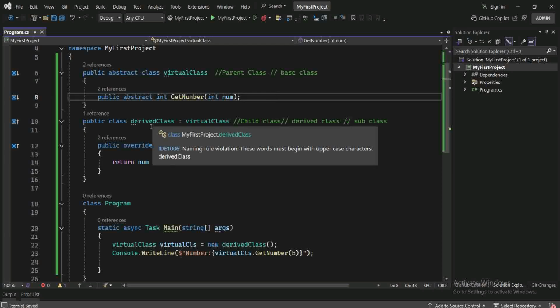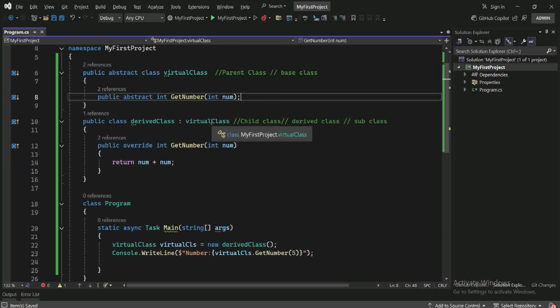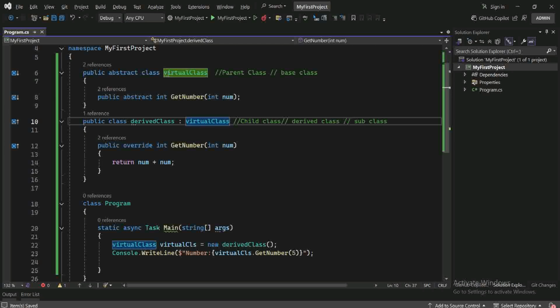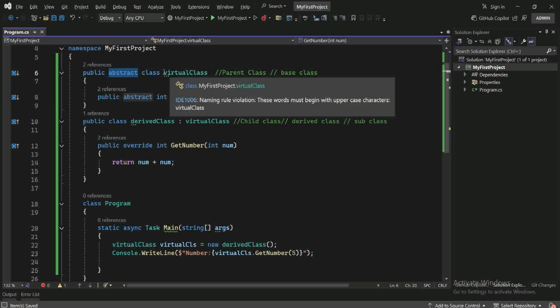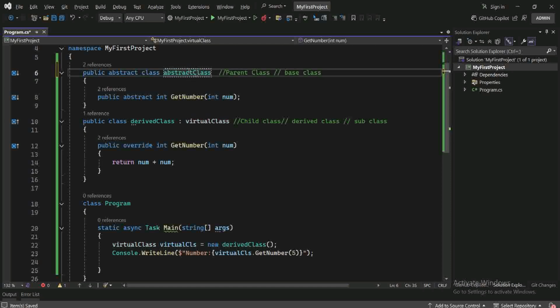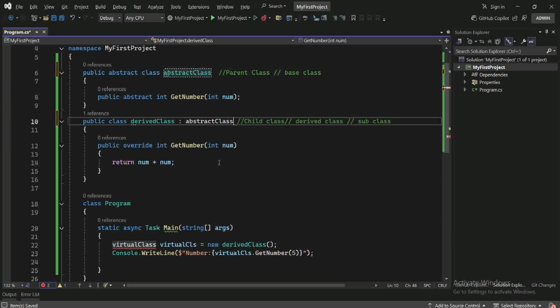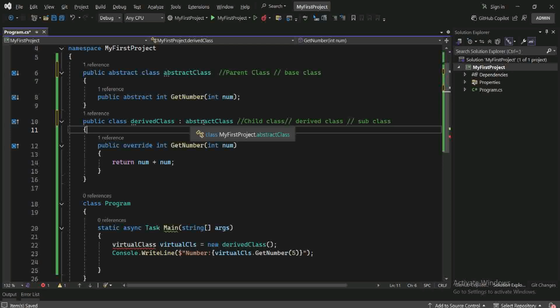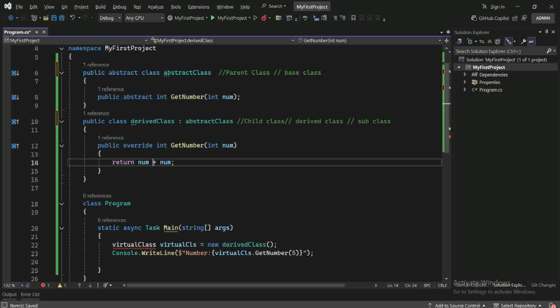Next we already have a derived class where we are inheriting the virtual class. We can change this name also to abstract. Okay, now we are inheriting the abstract class here, and we are using this logic. We are using the same override. We can use override with abstract and with virtual.